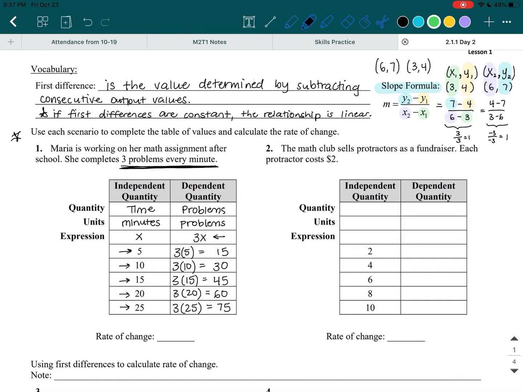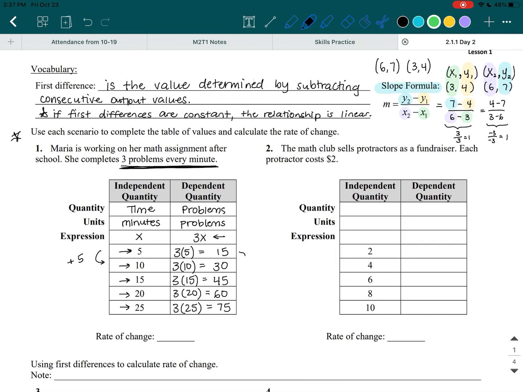Other than that, we're going to calculate our rate of change. So to calculate our rate of change, we want it to be consecutive x values. And so our x values are not exactly consecutive. They have 5, and then it goes to 10. When we should be going from 5 to 6, that would be consecutive. But 5 to 10, we are skipping some numbers, right? From 5 to 10, you have to jump 5 times.